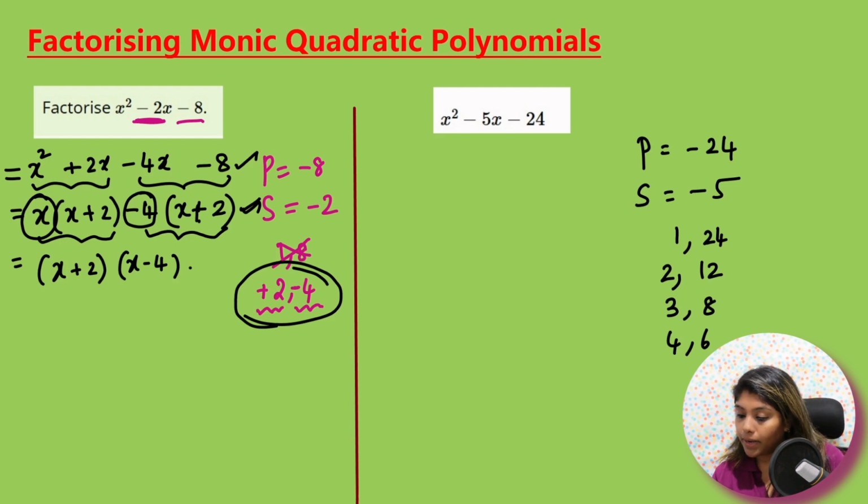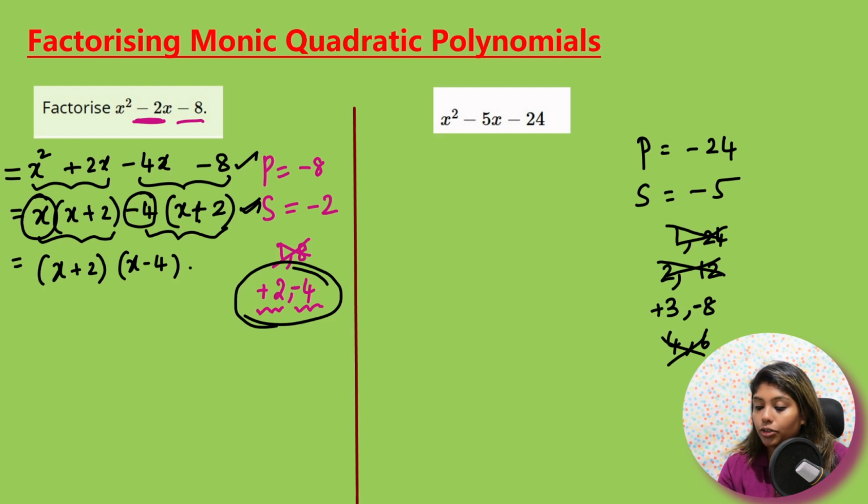Out of these pairs of numbers, these pairs will never give me 5 whatsoever, right? So it's only 3 and 8 that could possibly give me 5. And then I have to change the signs. So maybe I'm going to try -8 plus 3 is -5, -8 times 3 is -24. That is it. I got the numbers. Now I'm going to directly write that as x plus 3 and then x minus 8. That's the most factorized form.